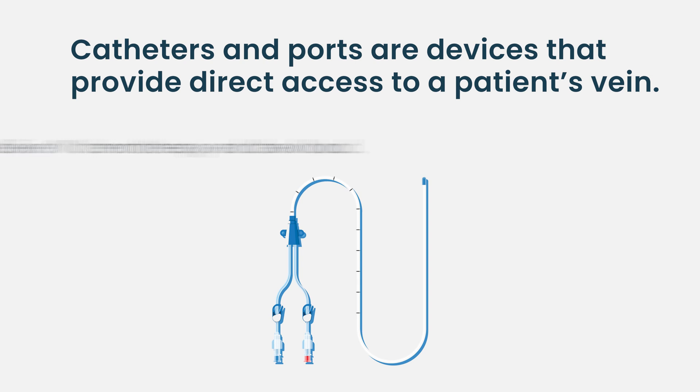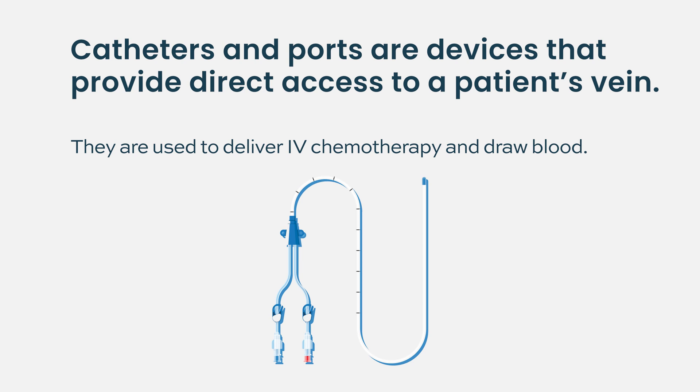You can deliver chemotherapy through the PICC line. It allows continuous IV chemo to be given, it can be left in for several weeks, you can draw blood from it, and you can get multiple lumens from it. So it's a very useful device, and when you're done with whatever you're doing, you can pull it out with the appropriate individual.